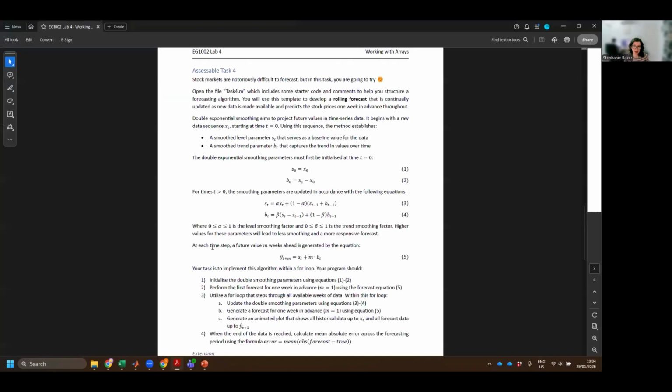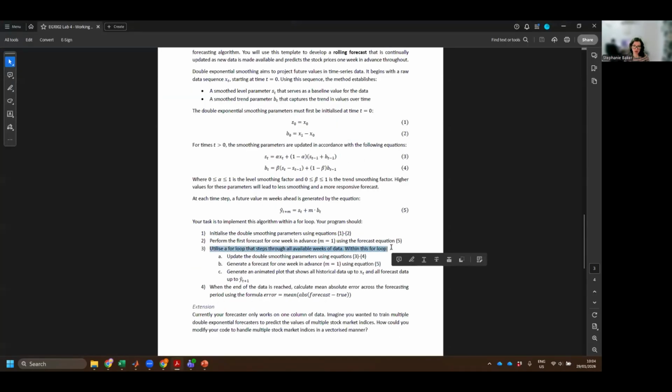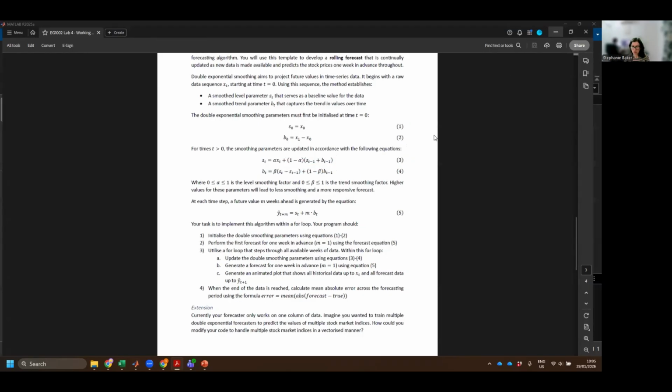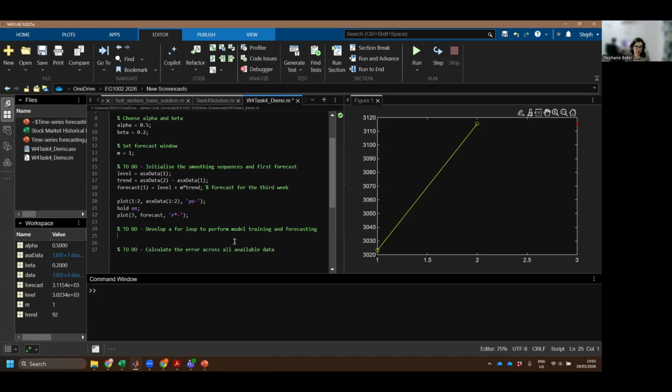Now we're into this next part of the algorithm where we're going to be using a loop to step through all weeks of data. Within that loop, we're going to be updating using our 2 update equations and then creating a new forecast and then updating our plot. So we'll start off with these update parameters, and what I'm going to do is I'm just going to do it for 1 week. So I'm not going to put it in a loop for you. That's going to be a task for you to figure out in the prac, but we'll go through how these update equations can be implemented in code. So our first one is our level update.